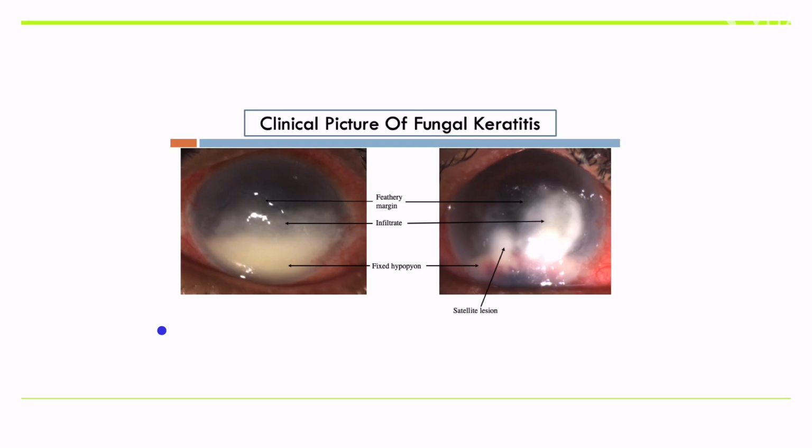Now, this shows a classical clinical appearance of fungal keratitis. The ulcer has a dry gray-white infiltrate with raised feathery margins. Separate satellite lesions may be present around the primary infiltrate, reflecting extension through the corneal stroma. A fixed hypopyon may occur because of the intense anterior chamber inflammation. These features, especially feathery margins, dry, raised borders, satellite lesions, and a relatively indolent course, should raise suspicion of fungal infection, particularly after vegetative trauma. However, clinical appearance is only suggestive. Confirmation requires corneal scraping for KOH, fungal stains, and culture.